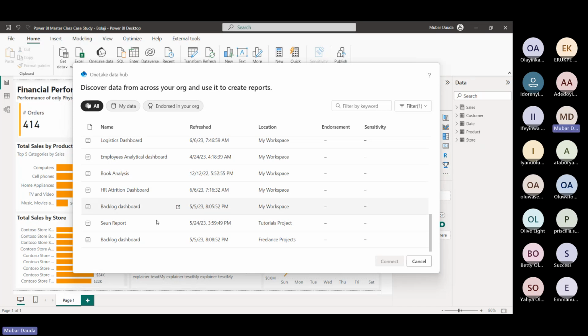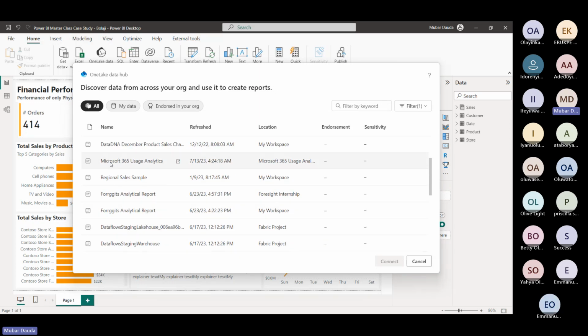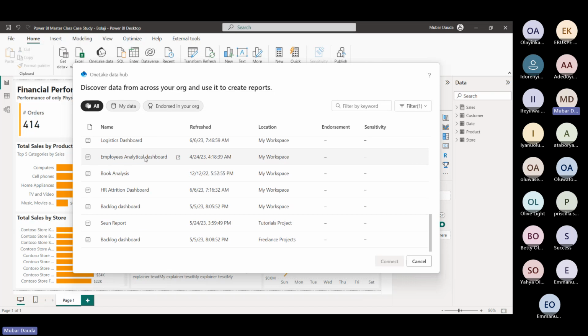So if I say, okay, look at Power BI data set for me, all the reports that I built and published that have data sets, that's the data set it will look out for me. So if I want to say, okay, you know what, this data flow that I created, this is the data that I want to use, I'll just pick it. So once I click on this now, I'll say, okay, connect. We'll go and look for this data set.